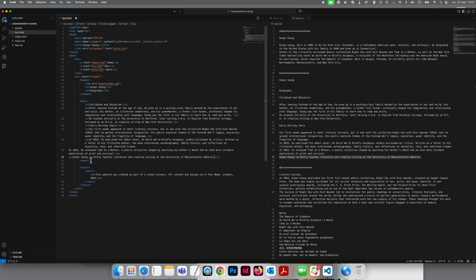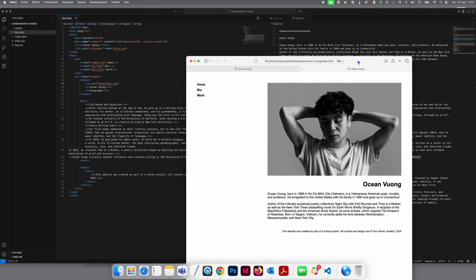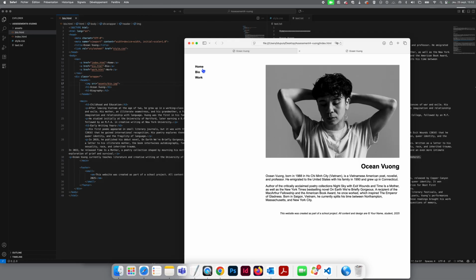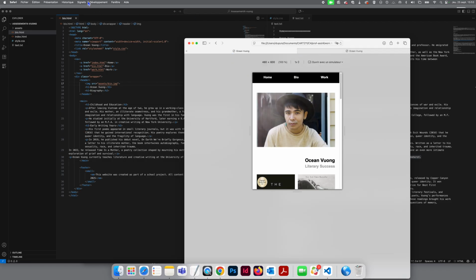I also need to place another image, because this is not a home page anymore. It's another asset, so it was my page bio. So I'm going to place this new image. If I save that, now looking at my first page, my index that I created, if I click on the link, my second page works now because I created my second page. This one's not working yet because I haven't done it yet.